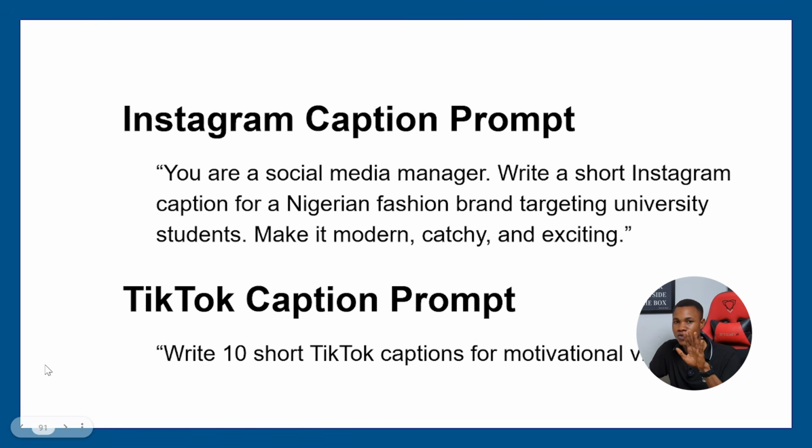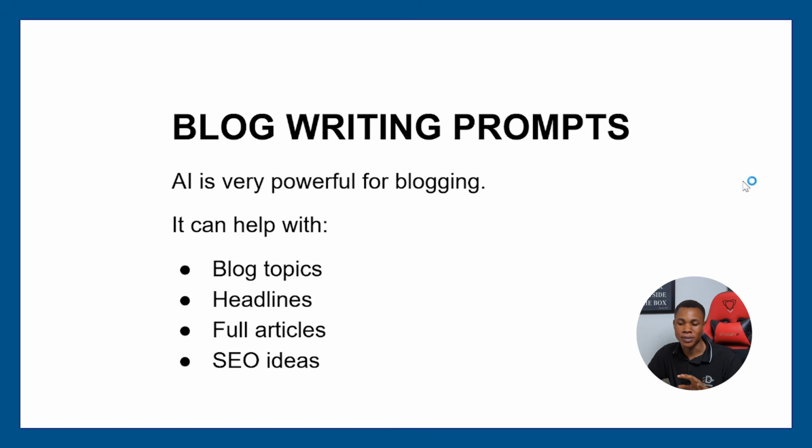And each platform, those of you who are used to social media management, you will notice that I tell you that each platform has a different style and writing tone. So by the time you introduce the word TikTok, Facebook, or Instagram, it begins to align your writing to that. So that's why it's important to do.